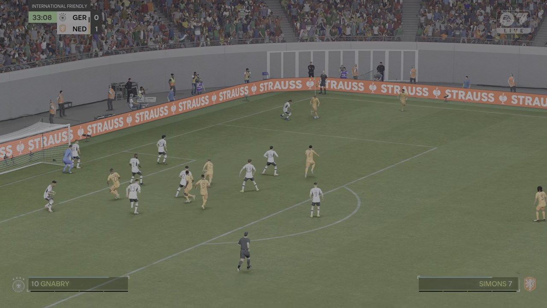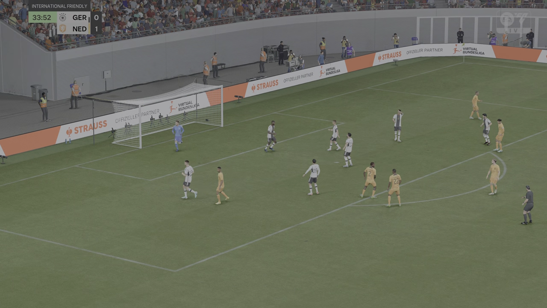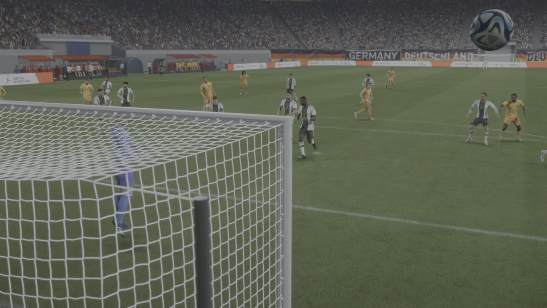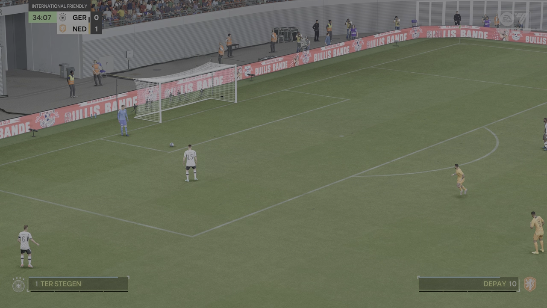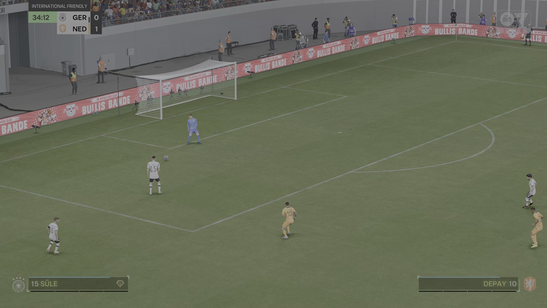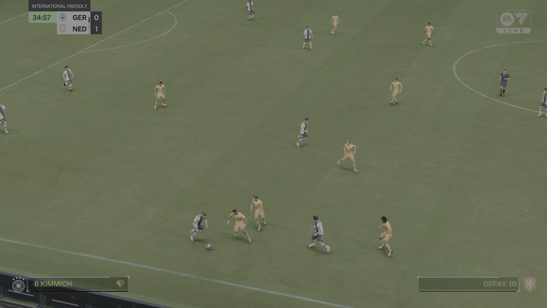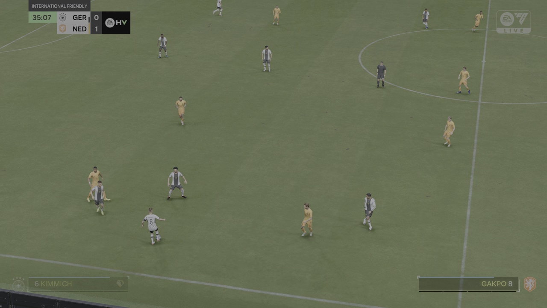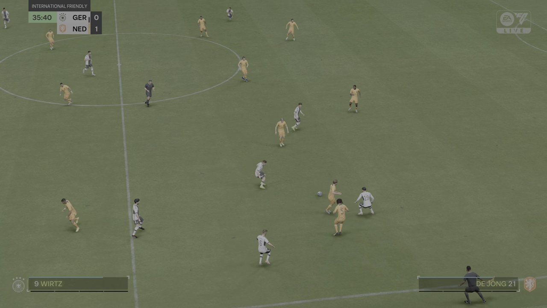Taken short. Ake. Well, the shot more than decent. It had power, just couldn't find the target. Joshua Kimmich. Splendid tackle and a throw-in coming up. Committed challenge.